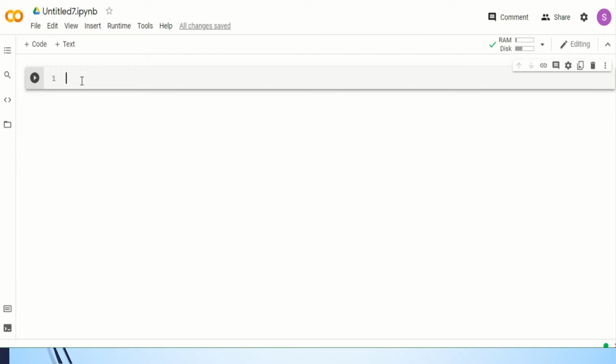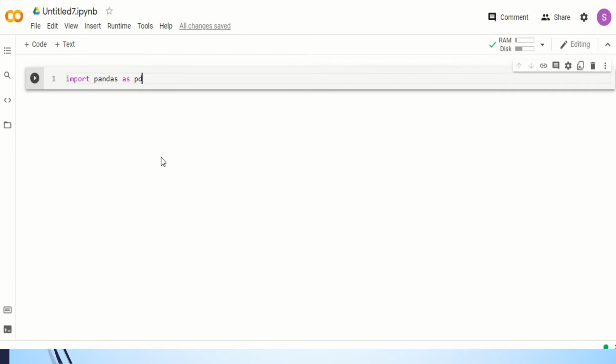First I need to import Pandas, so I write down import pandas as pd. My automobile underscore data is a CSV file. So first I need to save this CSV file in a data frame, and then I can read from this data frame.